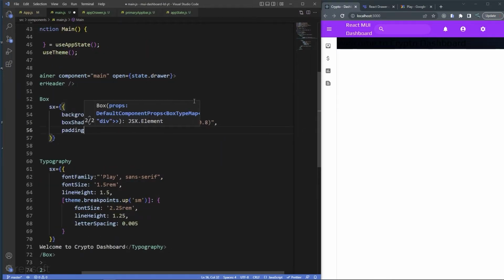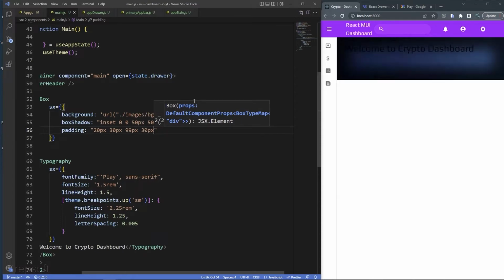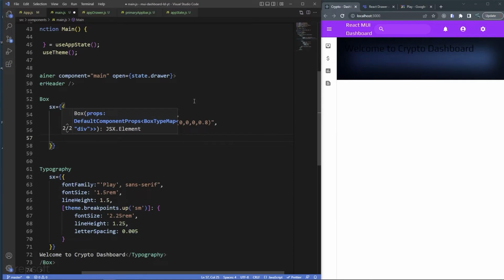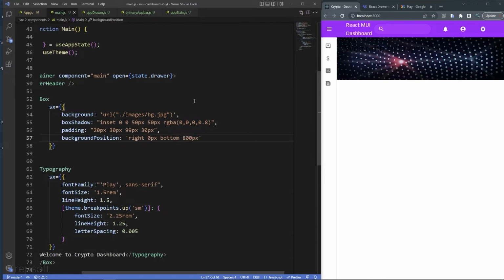Then let's give it some padding. There we go. And let's fix the background position. I want to see those dots, so I'm going to say right 0 pixel and bottom 800 pixel. There we go. Now we're talking.